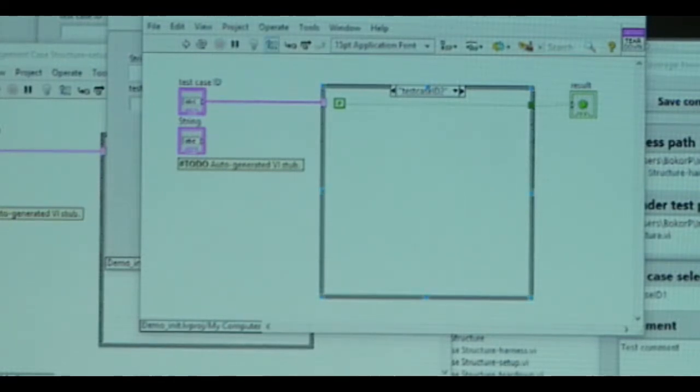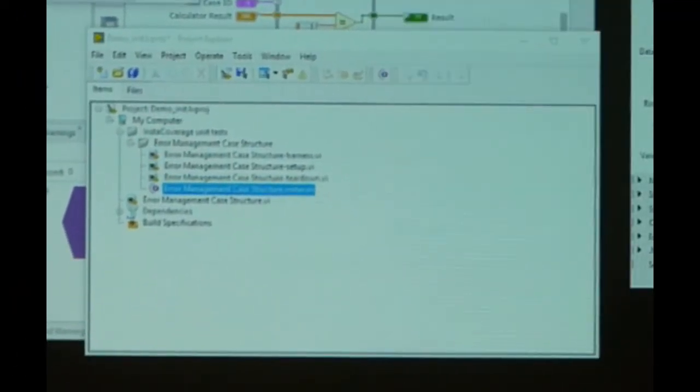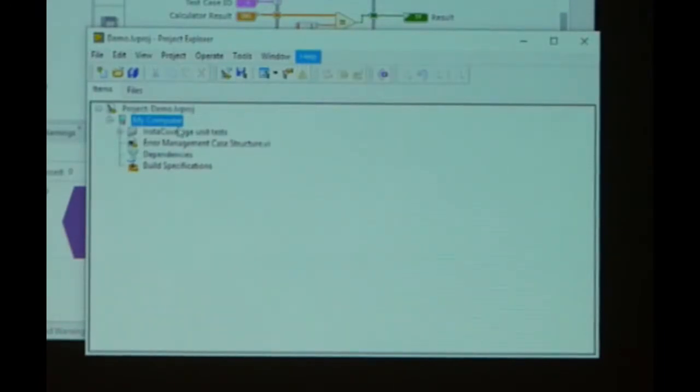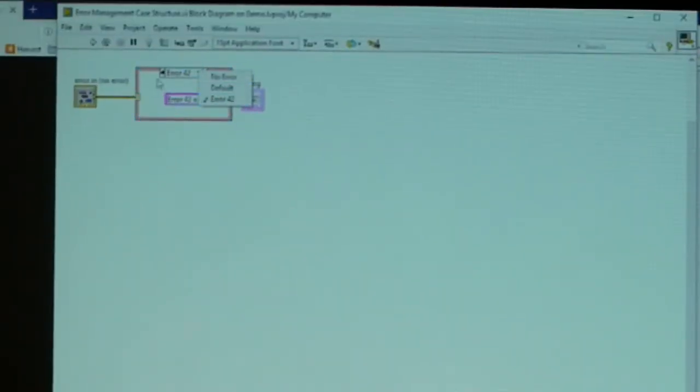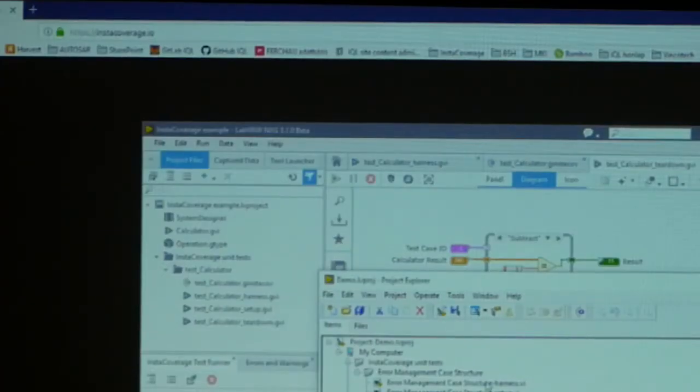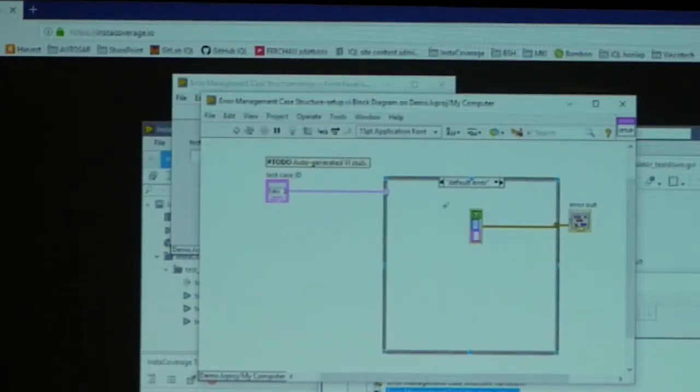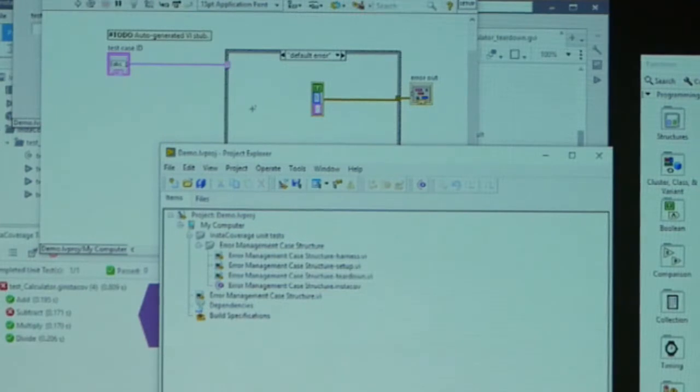And now we jump to another project. Basically we prepare the test cases for you, because it takes a while to click them together. We open another project with the very same VI test, but with the test cases prepared. So here is the VI under test. You can see that this is the same, and in the setup we implemented 3 test cases, which add the inputs as required in the VI under test.